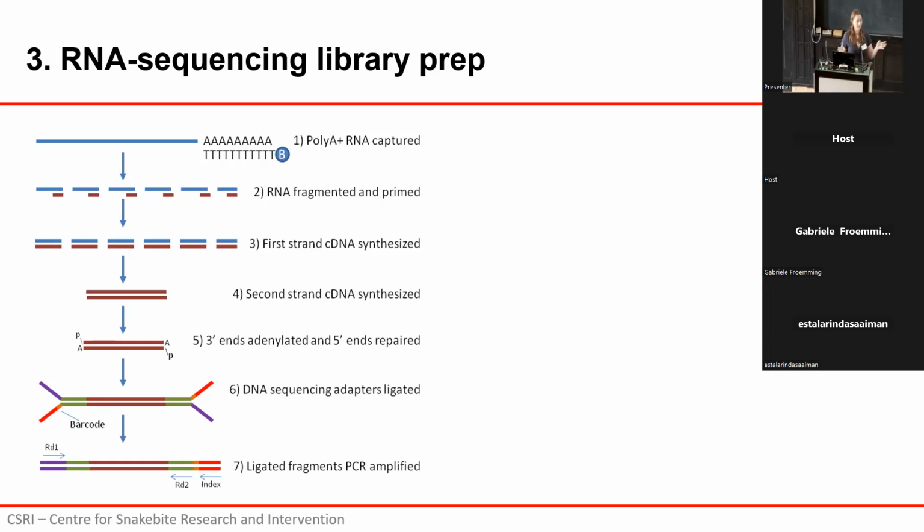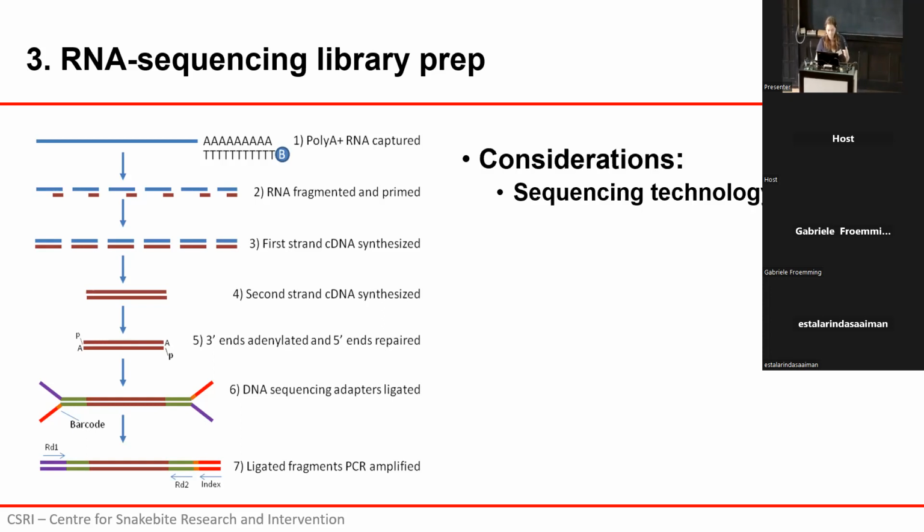And this allows you to what's called multiplex samples, because you can do this library prep for different venom glands, for instance, and have different barcodes for each one. So they're all uniquely labeled, and then pool them together and sequence them all together. And so that will actually reduce your total cost by that approach.